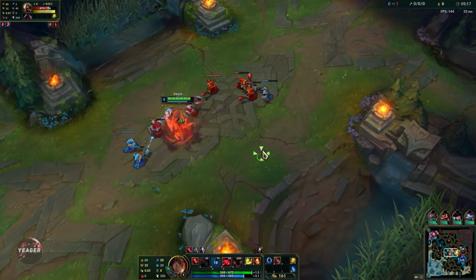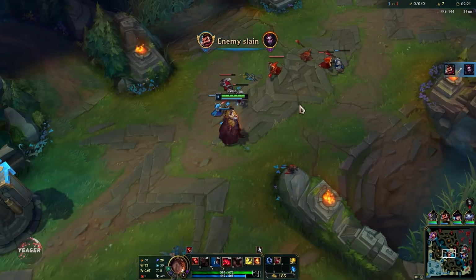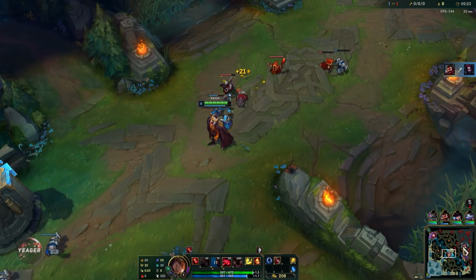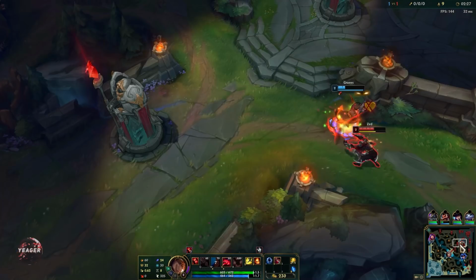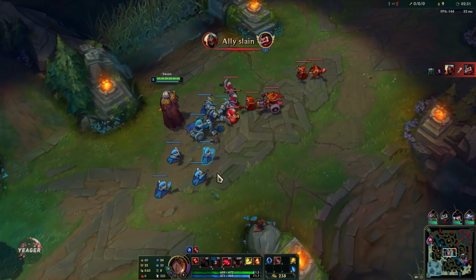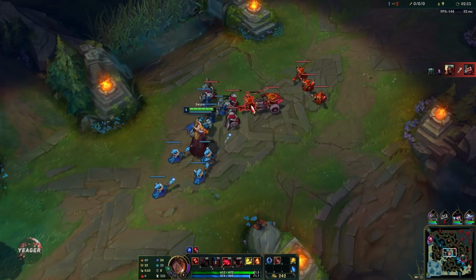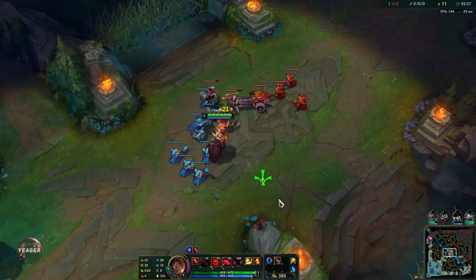Your W is a super long range slow that will deal damage and also reveal the enemy champion, so you can use this to check brushes. You can also use it across the map once you have enough points into it, because at maximum points it's going to cover more than half the map. So it has such an insane range.